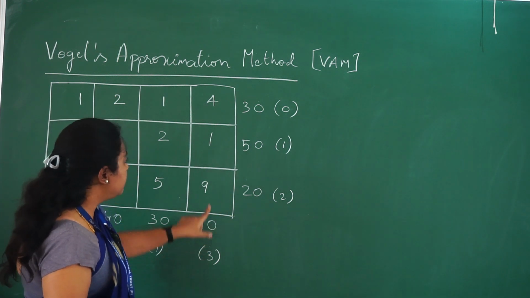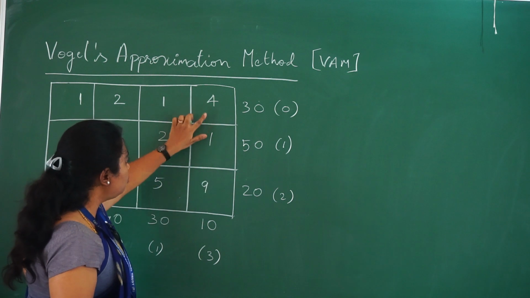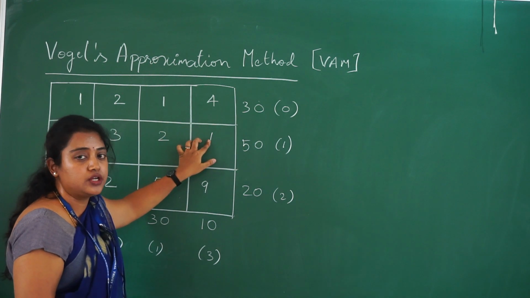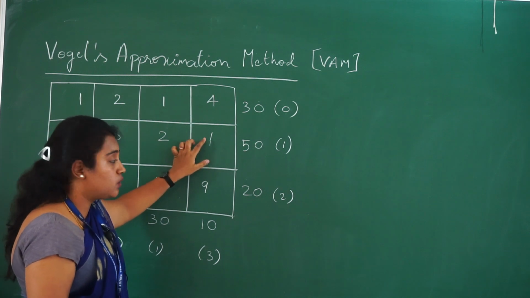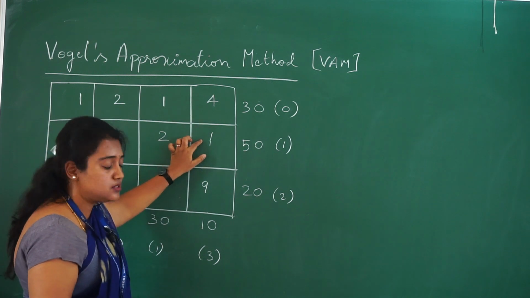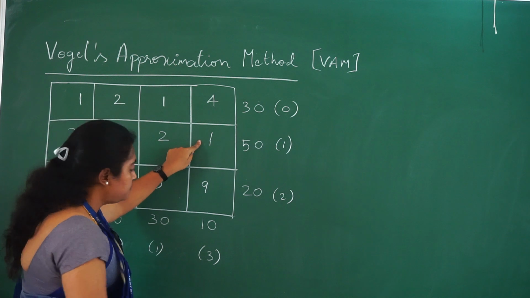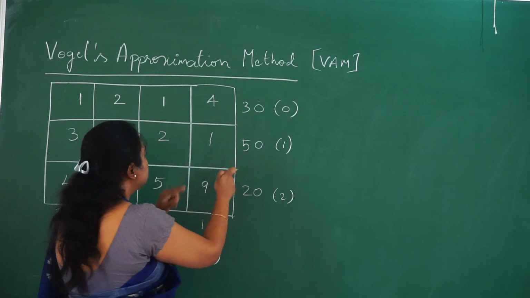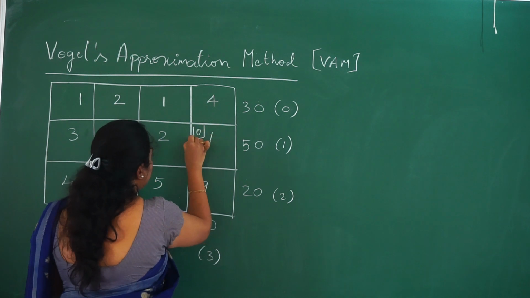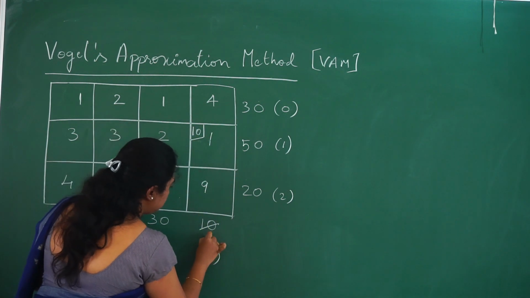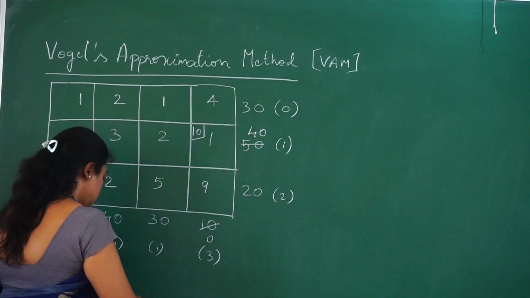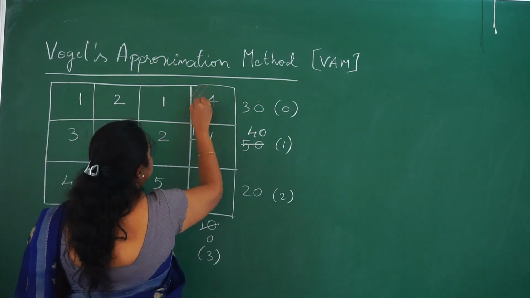In that column with 4, 1, 9, you have to choose the least cost. Allocation should always be made at the least cost. Out of 4, 1 and 9, 1 is the least, so I will choose 1, and for this particular cell, A and B are 10 and 50. So I will make the allocation of 10; this becomes 0, and here the remainder is 40. Whichever has become 0, just shade that part.